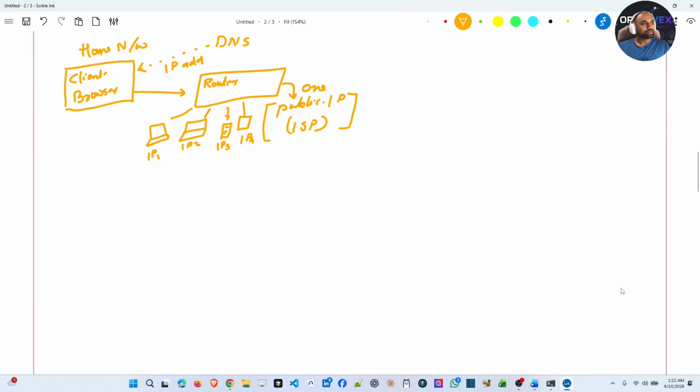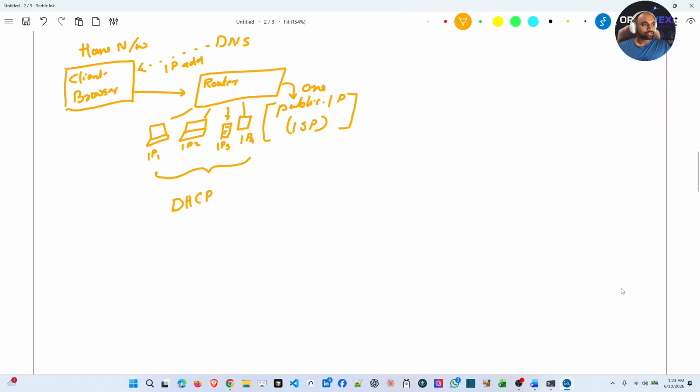Then how will it give different IP addresses to different devices? That is through one protocol called DHCP. It's called Dynamic Host Configuration Protocol.